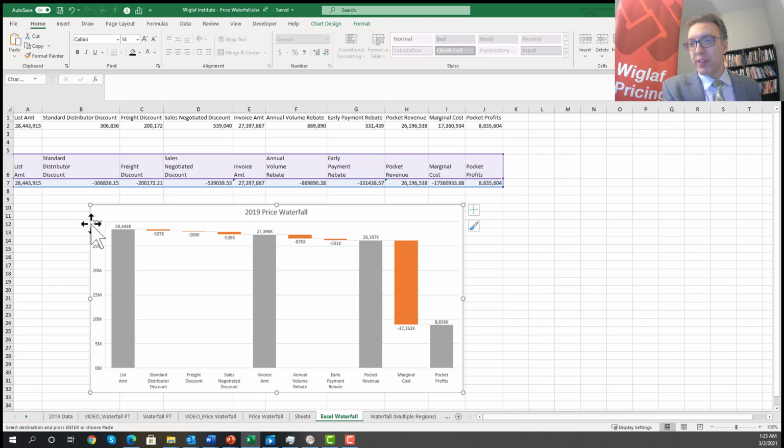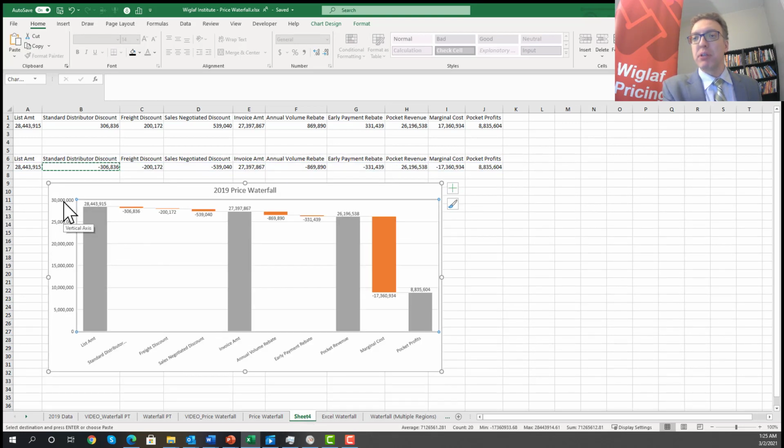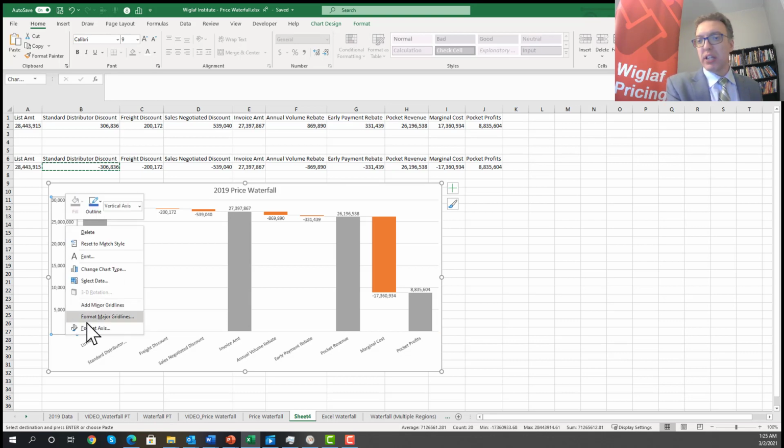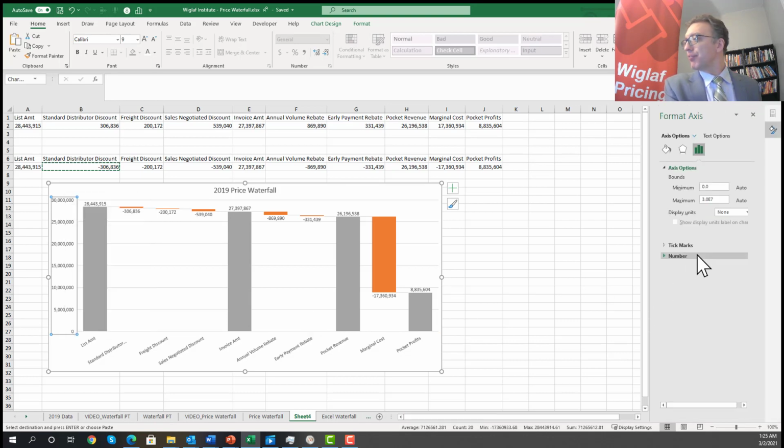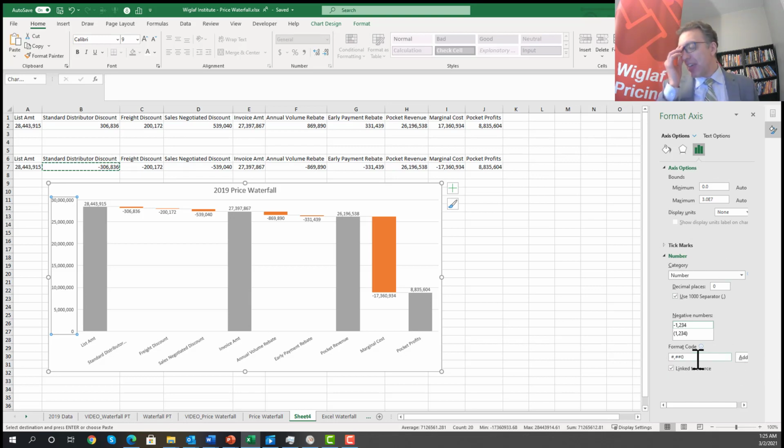So in order to do that, let's start with the millions here. Just select this axis, right-click it to format, and then under the number option, which of course is under axis options, just go down here to the format code. And you're actually just going to put in a code of your own.